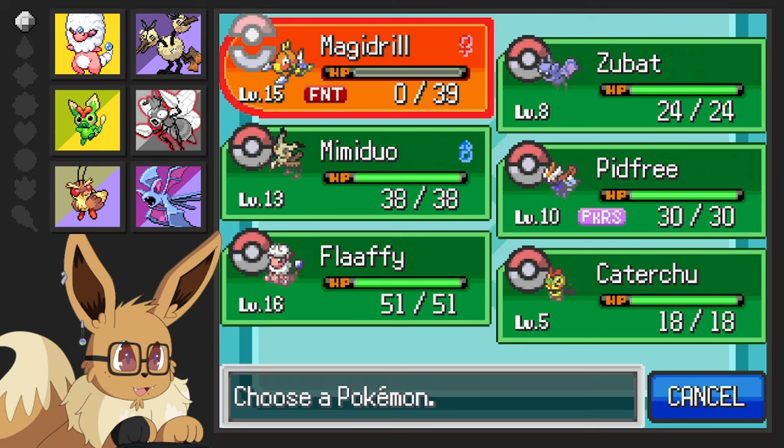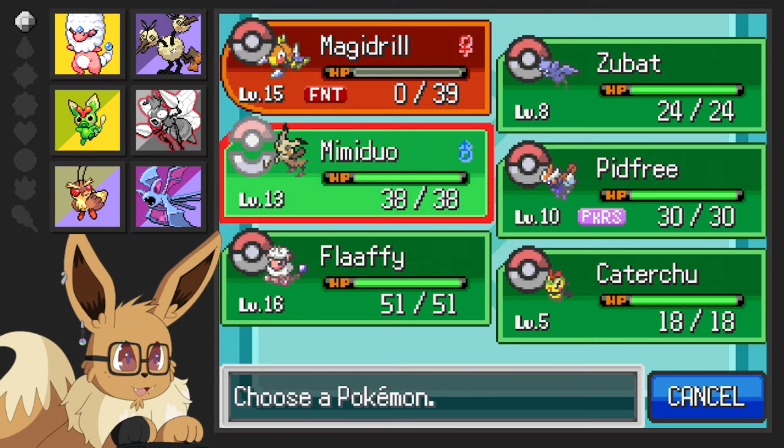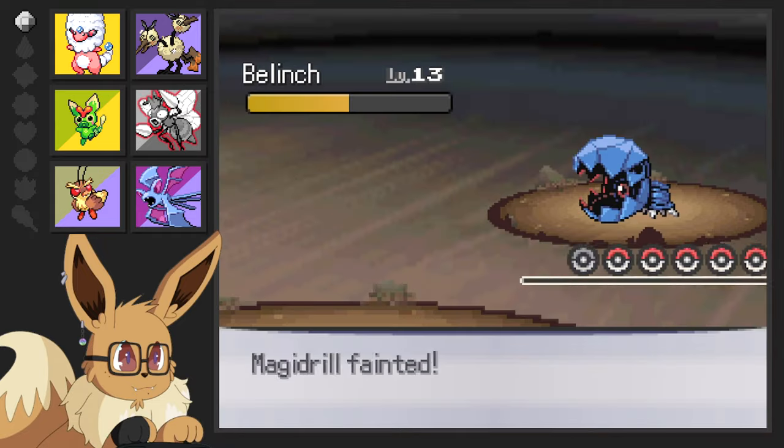Oh no. Magi Drill, no. Why? Why? Oh, so caught up. I forgot it's a ground type. Oh, man. Sand Tomb really did that much damage. Oh, my God, man.